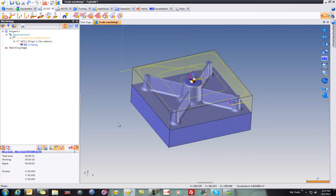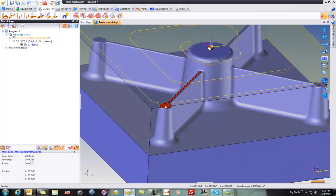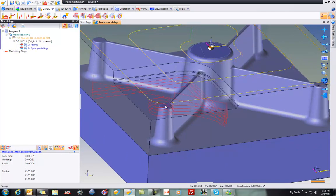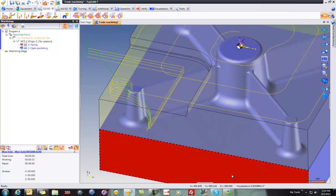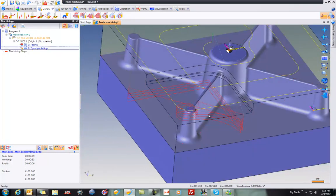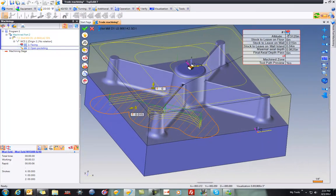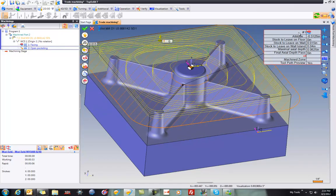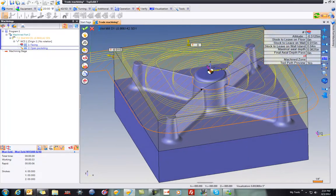Now, next what I'd like to do is turn that on, and I want to take that same tool path and drag and drop it down to this face. So I held Control and I dragged and dropped it. Now, because this is really open on the 3 sides, the software thought we wanted to do this as an open pocketing. Well, that's not really what I had intended. What I had intended was to go across the whole part. So I'm just going to double click to edit. I'll come up here to my quick settings balloon, double click on the machining strategy, and switch it to facing. Like that, you can see that it's machining everywhere at that Z level now. Perfect.